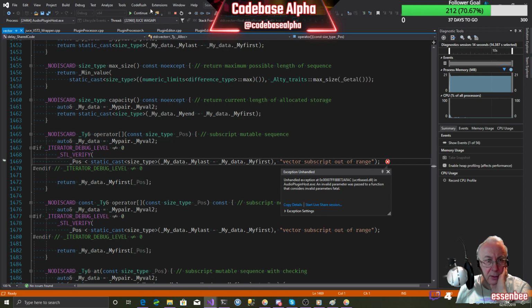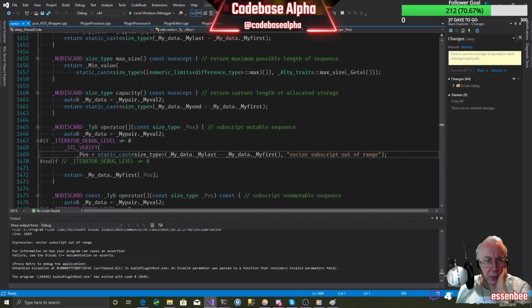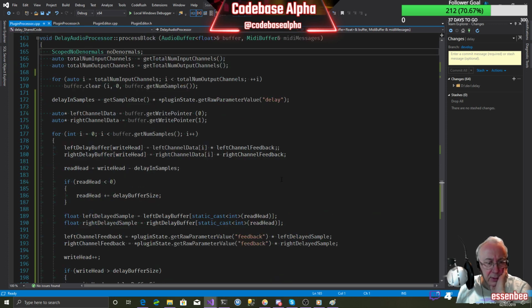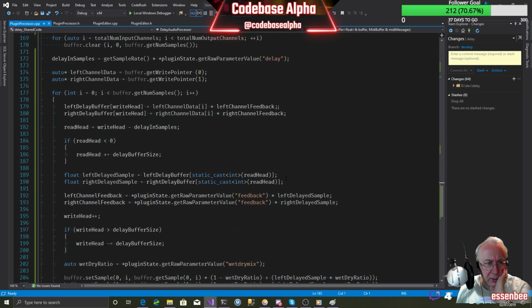It's maybe not in my program by the look of it. It's not the code I've written. Interesting, that's in the wrapper. Oh, it's in the vector. We went outside the range of the vector. I thought we protected against that.